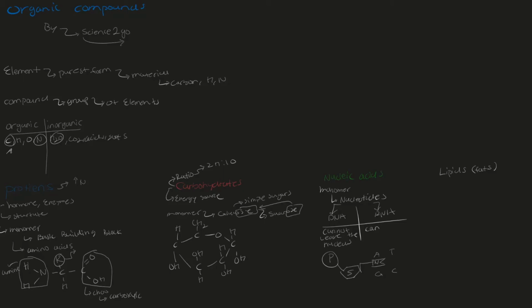Now, the only thing that differs essentially between DNA and RNA is that RNA is 1 strand and DNA is 2 strands, so you wouldn't have the double helix in RNA. In RNA, instead of having thymine, it's going to have uracil, right? U for uracil. And that's the generic basic structure of nucleic acids and nucleotides.